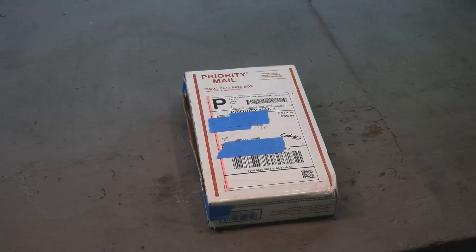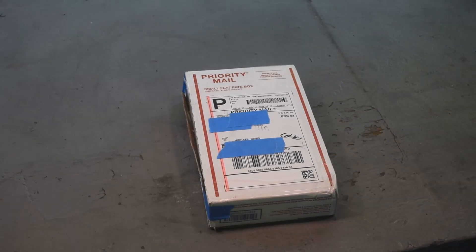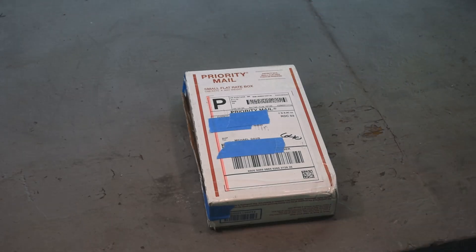So I said, OK, I can do it. It might take me a while though, because I'm really busy with stuff for Johnny and my own projects. But yeah, send me that stuff and I'll work it into my schedule. So this box arrived quickly, and Everett said he's going to pack the box with other stuff — he'll send me 16 of each of the two types of chips, and pack the box with other stuff to make the whole process worth my while. I can keep whatever gold and silver I get out of the chips — he just wants to know what the yield is. I'm like, OK, that sounds like a pretty good deal. I will definitely work this into my schedule. Thanks a lot, Everett.